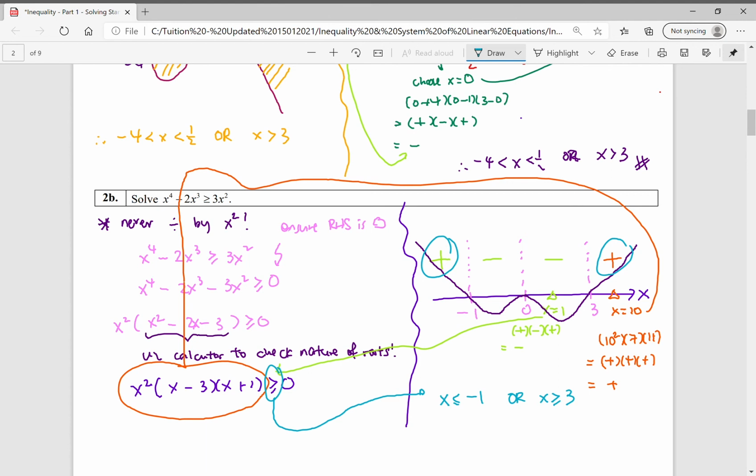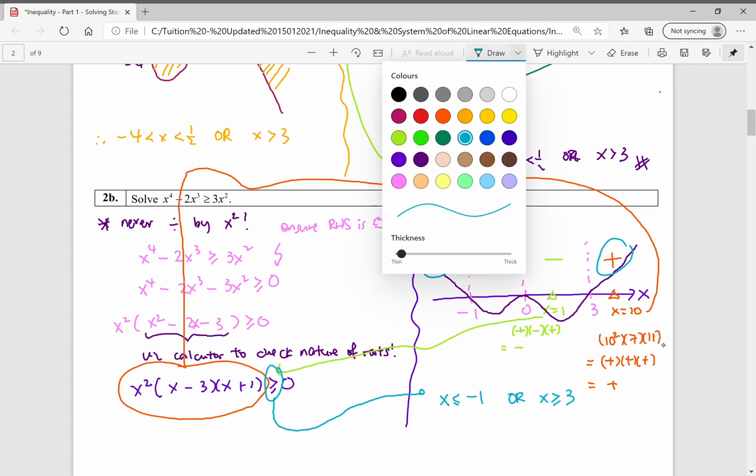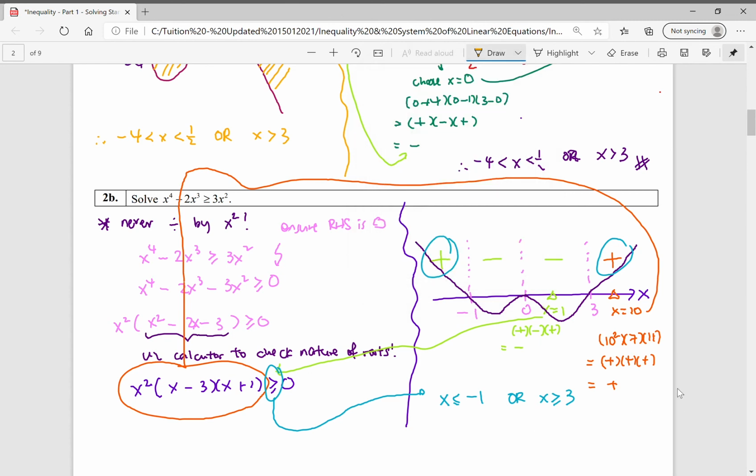Now I can't remember which teacher or which college tested on this question, but I think it's quite a nice question, because it wants to trick students to end off their answers here. Why? Because this answer here, guys, is not entirely correct. Something else is missing from the solution. Where is it that's missing? Look very, very carefully. It's supposed to be a very tricky question. What is missing?